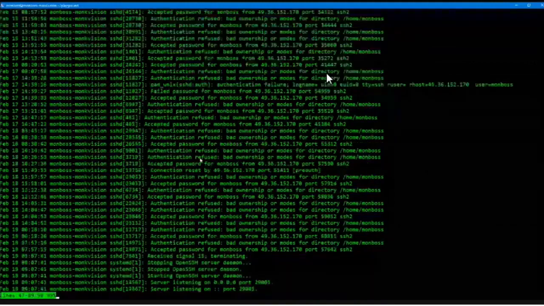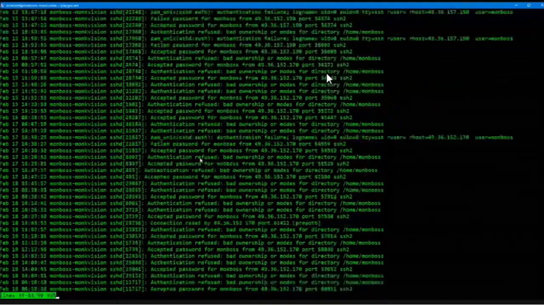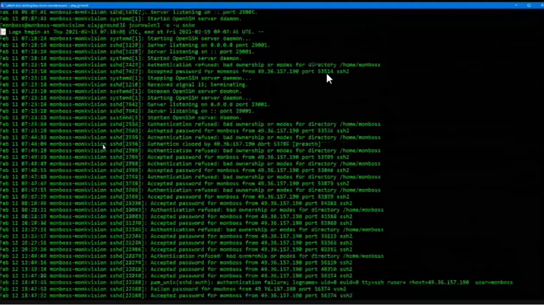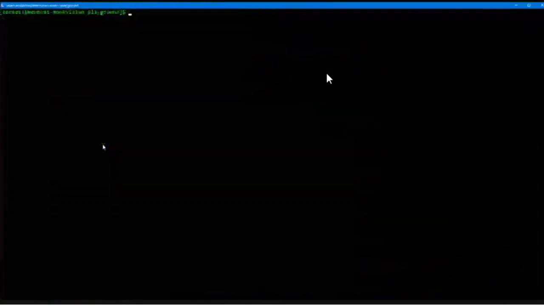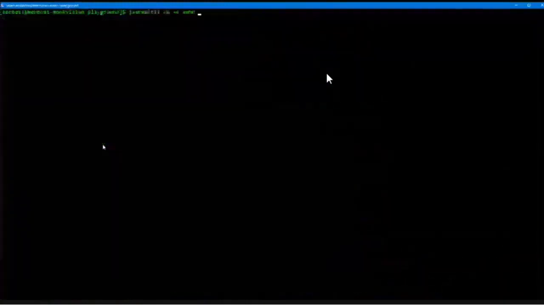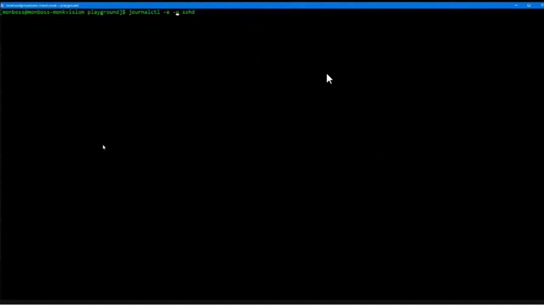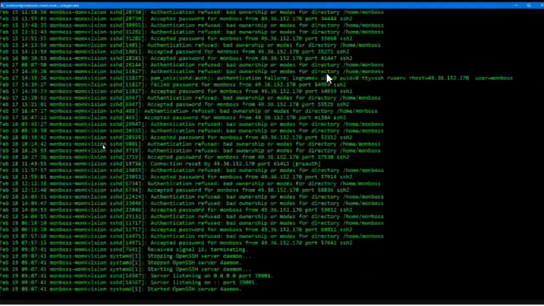And I can also scroll up and keep scrolling up. And I see that after the logs were rotated after February 11th, I can view it from there. Let's say your service or your application is breaking a lot and you want to view the logs in real time. What you can do is use -f with it. And so let me create another terminal.